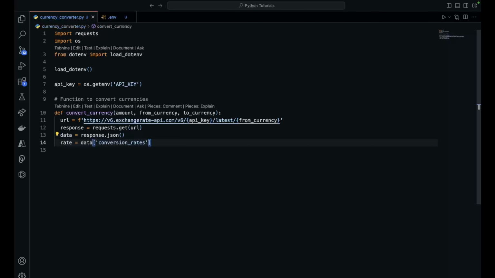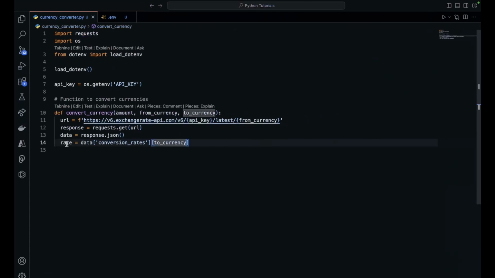There's no way I can show you that without exposing my API key, but once you have your own API key and you test it out, like copying the whole key and pasting it on your browser, you should be able to see the conversion rates within the data gotten from that key. So we want the conversion rates, and then we want the to currency.